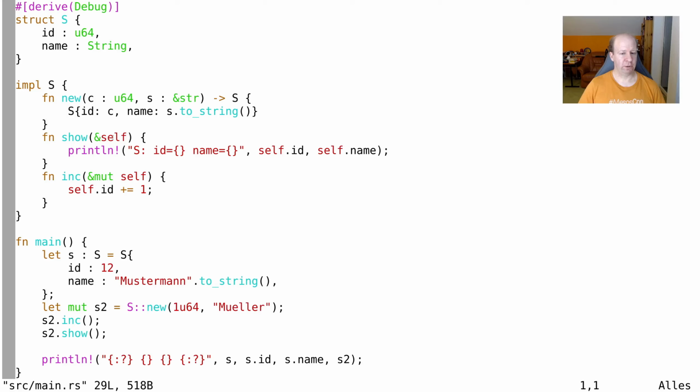Then it's an immutable reference, so this method only has immutable access to the attributes. Whereas this here, with this syntax, has a mutable reference and can therefore modify components. And we'll talk about private and public later, but the methods, of course, have access to the private fields of the struct. Let me try to run this.